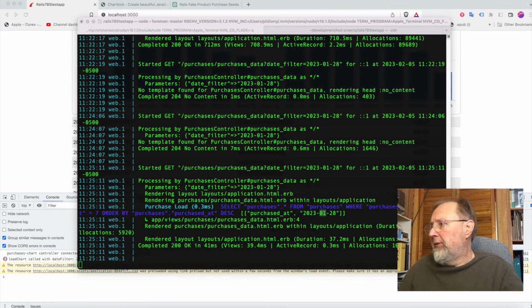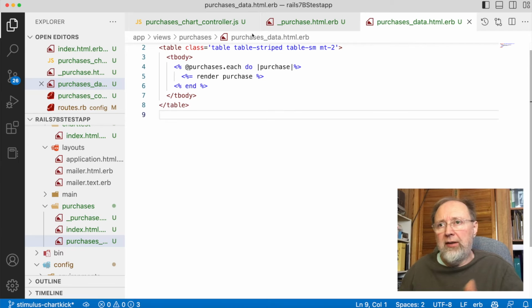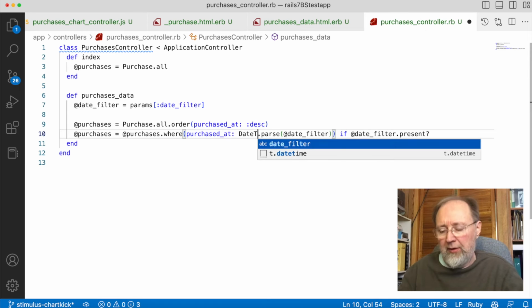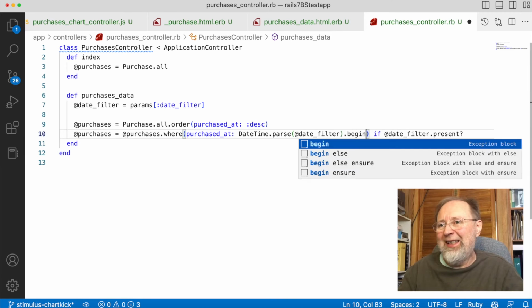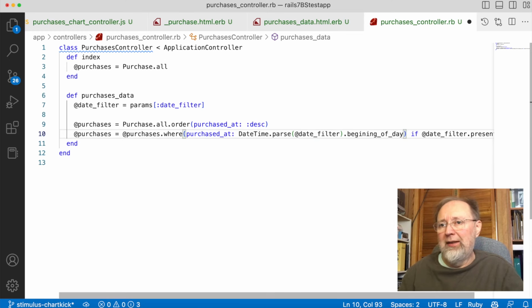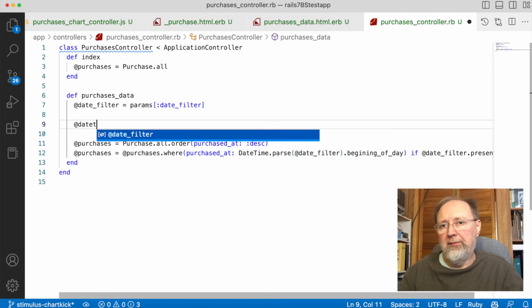What I need to do is, we have in the record a date time, so we need to parse this out and say beginning of day, date time.